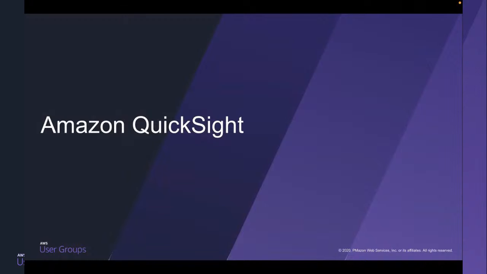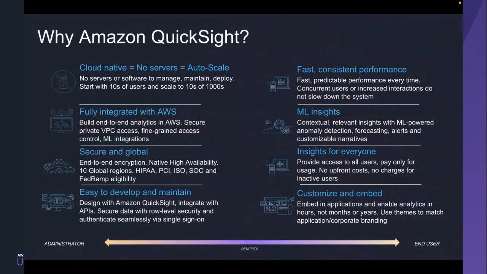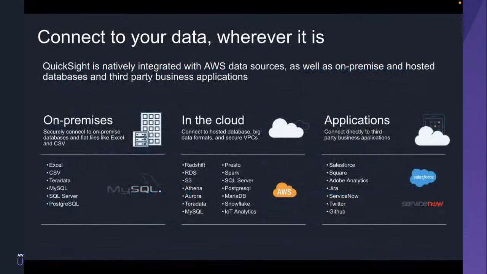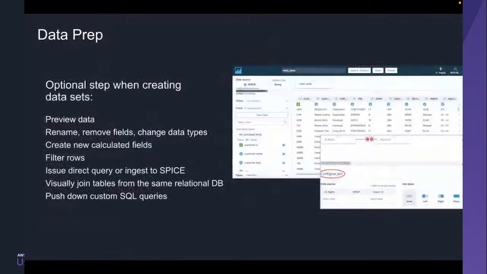Then we jumped to the last section for today's session, which was Amazon QuickSight. We understood how Amazon QuickSight provides a managed offering. You can put it within the VPC, and it can help you to embed. It's meant for all the different kinds of users, right from a person who just started exploring Amazon to an enterprise use case. We understood it can connect to all the different kinds of sources, whether residing on-prem, on AWS, or on different SaaS applications like Salesforce, Jira, Twitter, ServiceNow.